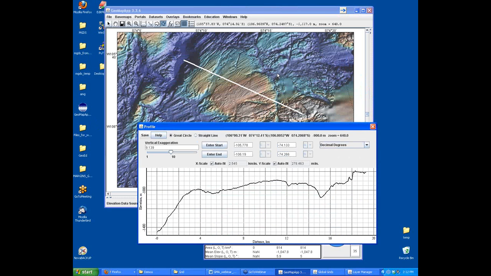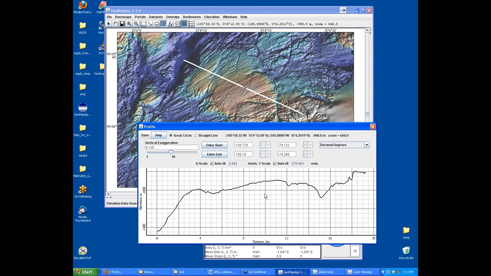With the grid, the underlying third dimension, loaded, we notice that in the top of the GeoMapApp window, just above the mouse here, the third dimension is displayed. So in this case, right beneath the mouse, it's 1,145 meters. And over here it's 903 meters deep. And when we move the cursor in the profile window, that same number is listed right here next to the latitude and longitude. So we always know where we are on the map and what the value is of the third dimension of the loaded grid.